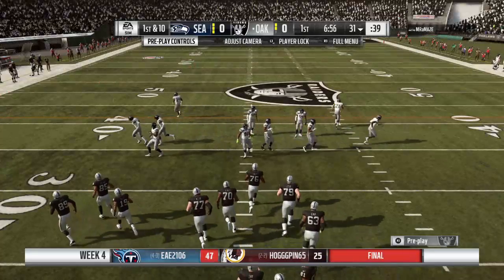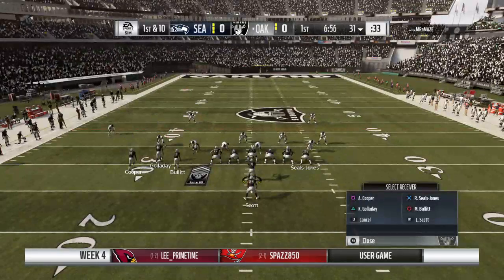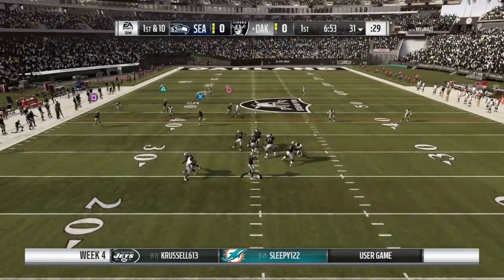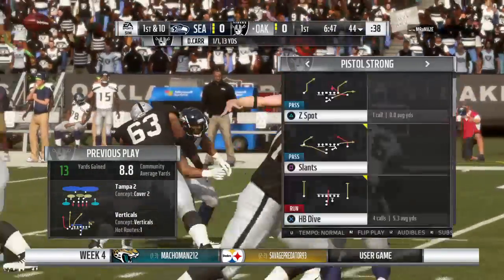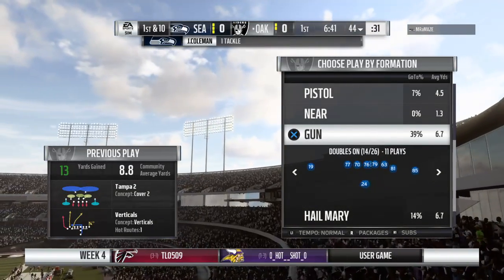Line of scrimmage, the 31 now on 1st and 10. 6:37. On 1st down, Carr. Got a man open. It's Ricky Seals-Jones. And they'll get it up just short of the 45 at the 44. Give them 13 yards on the opening play of the drive and also give them a 1st down.